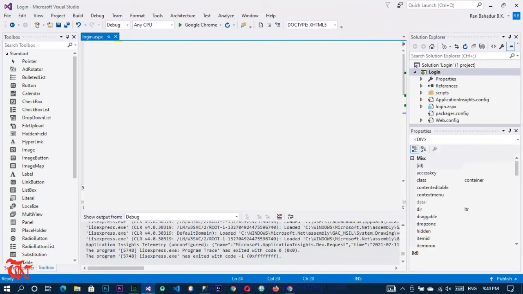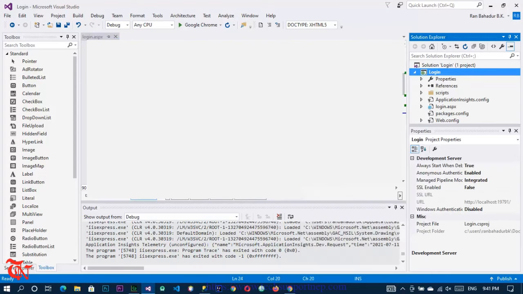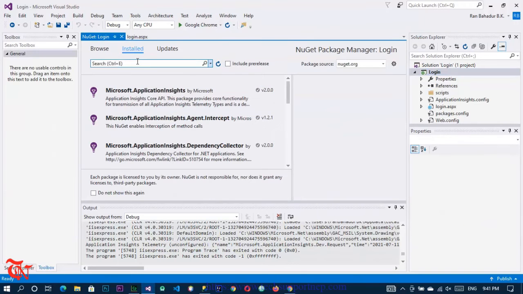There are various ways to implement Bootstrap in your ASP.NET web application. You can also use the NuGet package manager. So right click over your project and then go to Manage NuGet Packages and search here for Bootstrap, and you can install Bootstrap from here and you can use the Bootstrap classes.